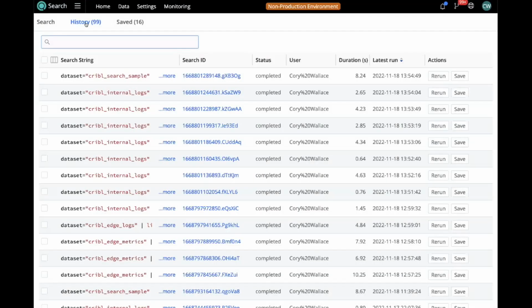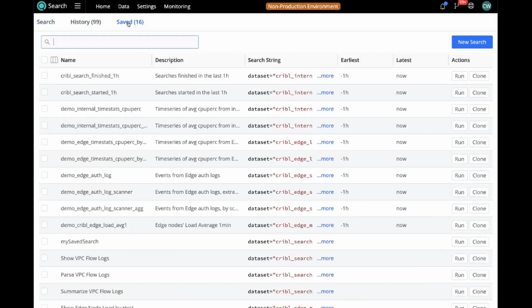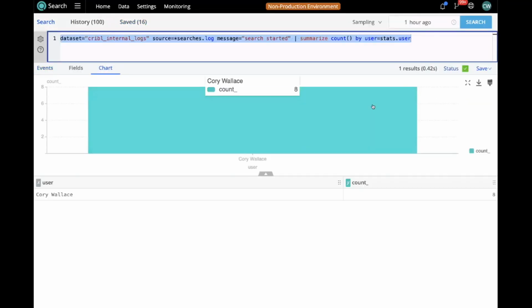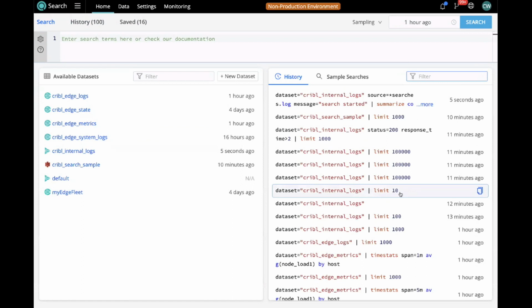All right, real quickly, I'm just going to wrap up our brief tour of the search language, and let's jump in and actually look at some data on S3 and Edge, because it sounds like everybody's pretty excited to see that. So just real quickly, self-explanatory stuff here I want to call out is we have history. You can see who ran the search they ran, the ability to create saved searches. You can come in, edit a saved search, run it from here, and also clone them from here. So a lot of the familiar stuff that you would expect to see in search.